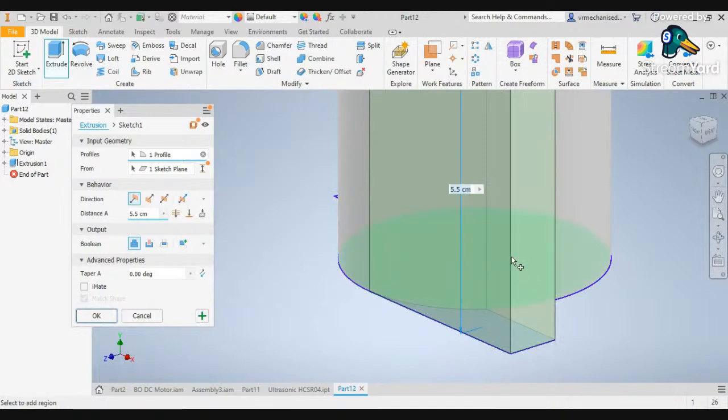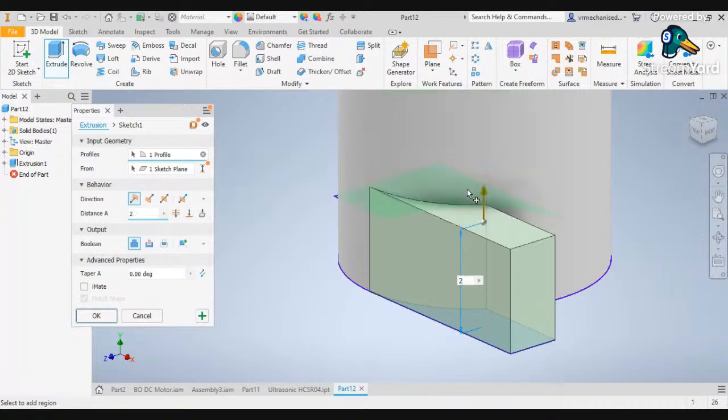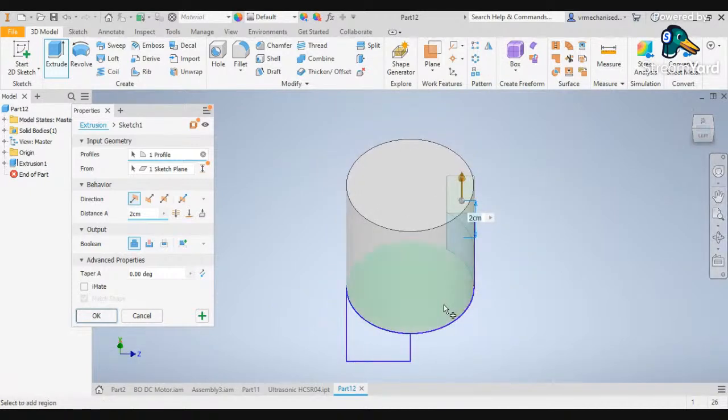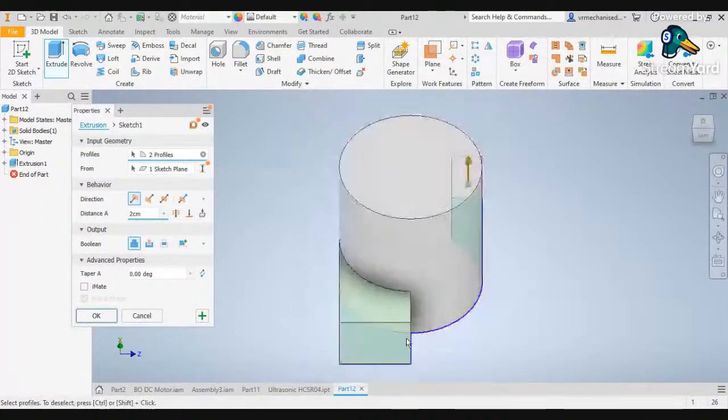You can actually put an extrusion of your choice, and generally for the inlet section we are reducing its size to around 2 centimeters, and it is also the same for the exhaust port, and this is the inlet port. So as for the exhaust, you can see.